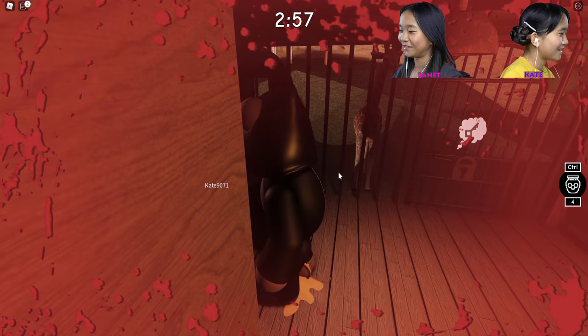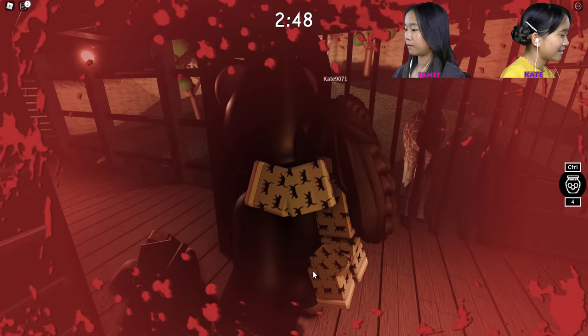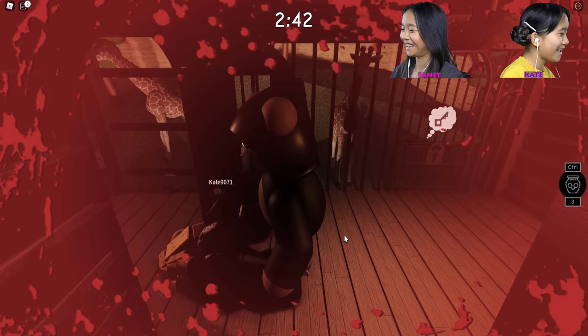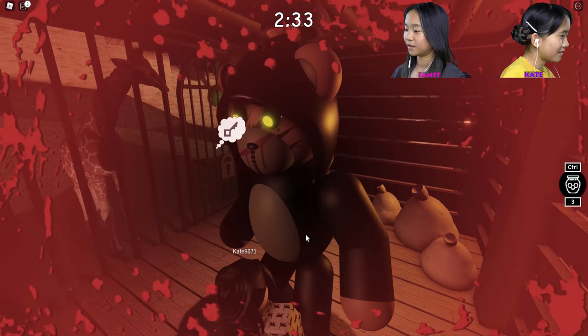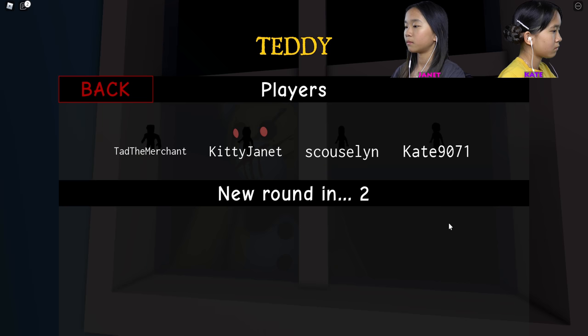Can I kill you? I mean, you can try. Wait, let me push you. I can't even kill you. I can't hit. Hey! Okay, well, I guess the game's a little broken. You can just try and escape, okay? Okay, that round was glitched, but we're gonna try that again.